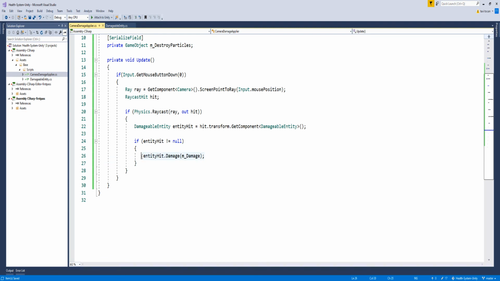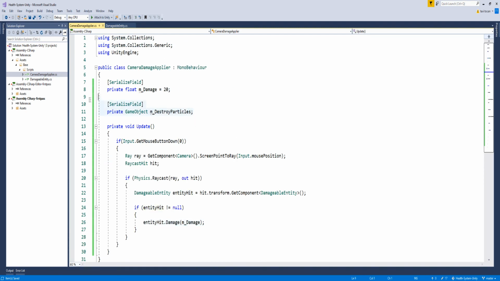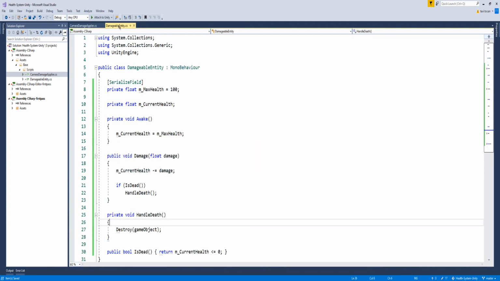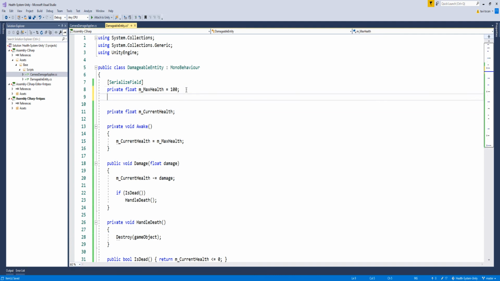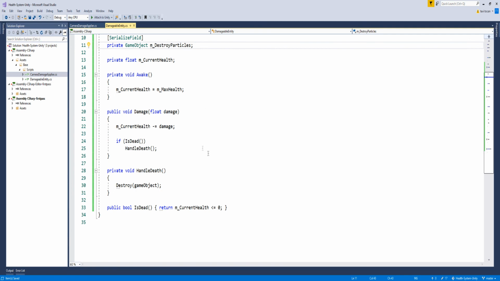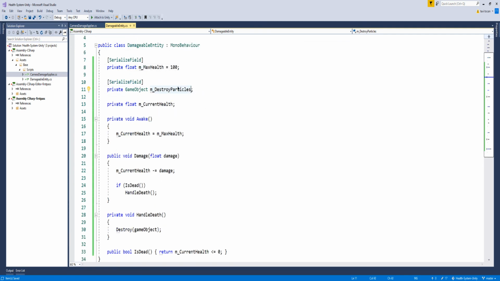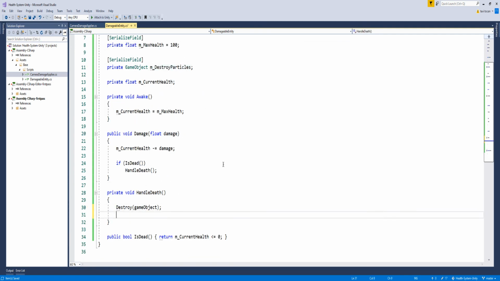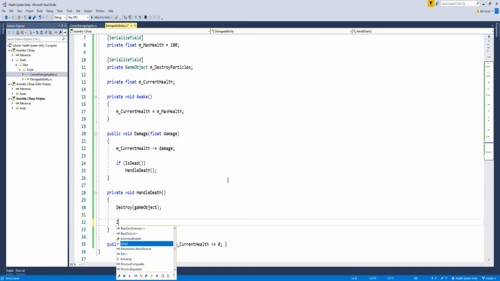And these destroy particles are also going to be spawned whenever the, oops, not here. We don't want to do it here. We want to do it on damageable entity. So on the entity, since each entity can have its own destruction particles, in case you have different materials and different stuff, we're gonna have our destroy particles, and then the only time that the entity dies, we just go instantiate, and that's the destroy particles.